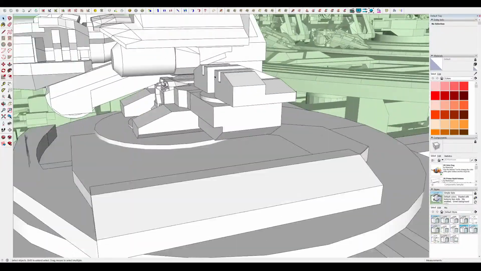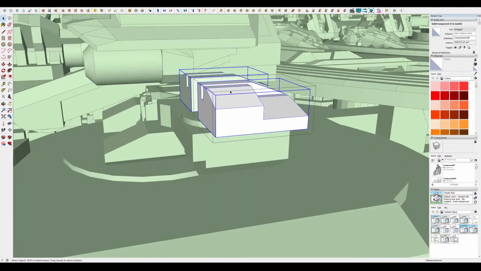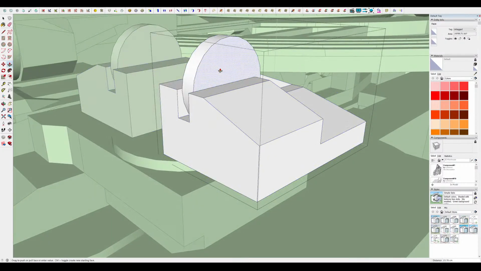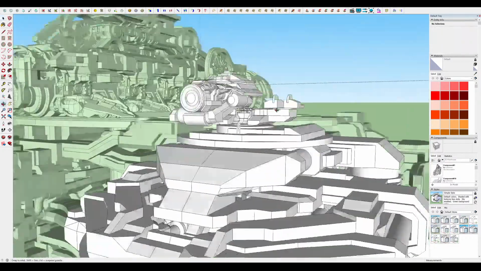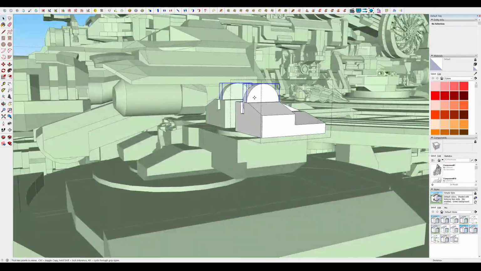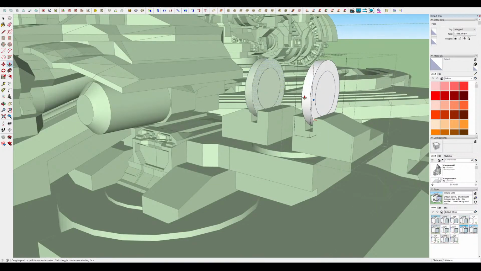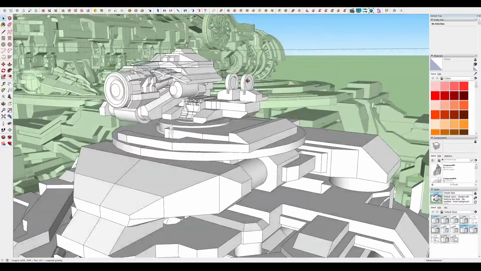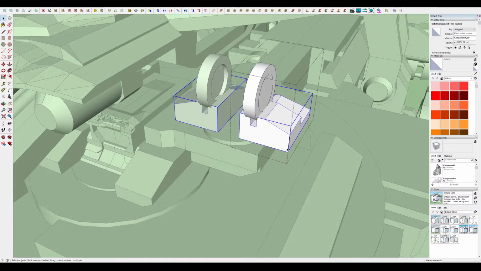So this will be the horizontal pivot. Make some nested components here as well. Place a vertical component here for vertical stuff, so it has a pivot to go on. These should be able to aim up to a large degree because they're anti-air guns.